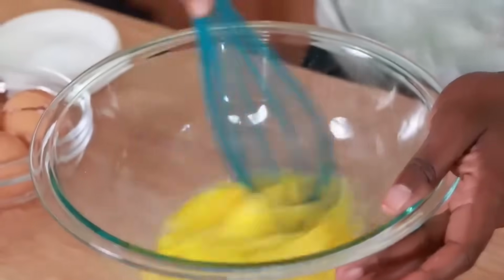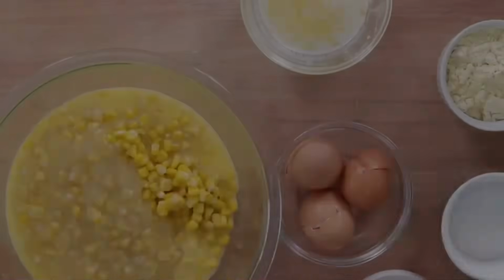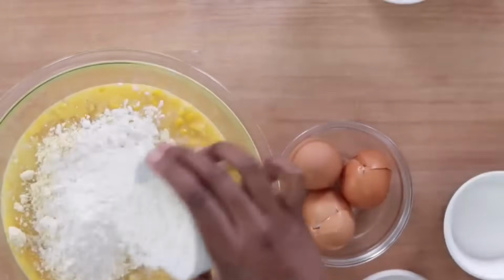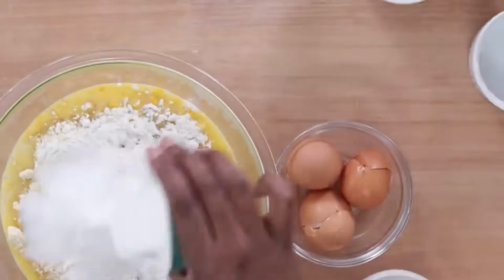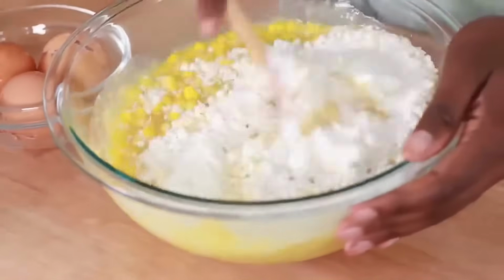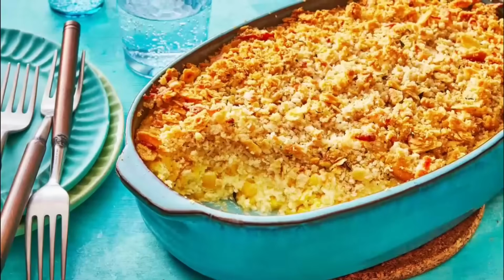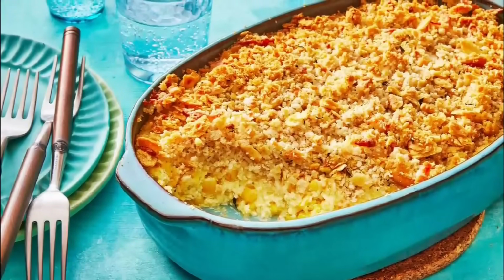Introduced into American kitchens primarily in the early 20th century, this dish features corn kernels blended with a mixture of milk, butter, and egg yolks, with stiffly beaten egg whites folded in to give it a light, fluffy consistency. The soufflé is then baked until it rises and turns golden, offering a delicate balance of flavor and texture.